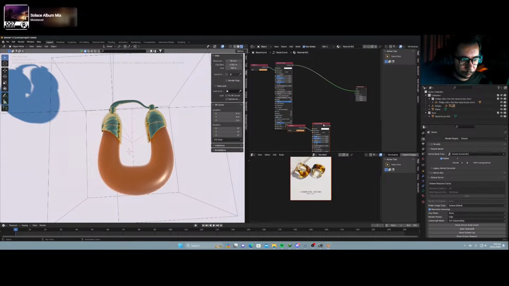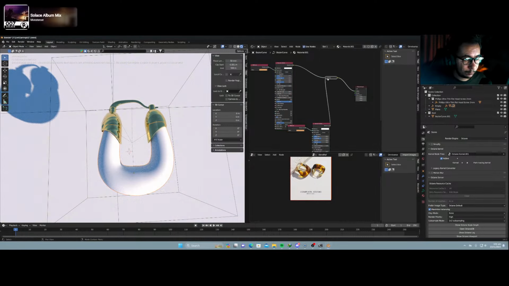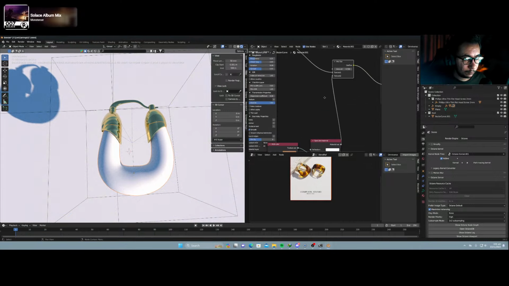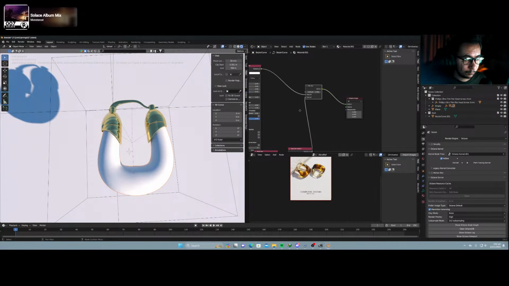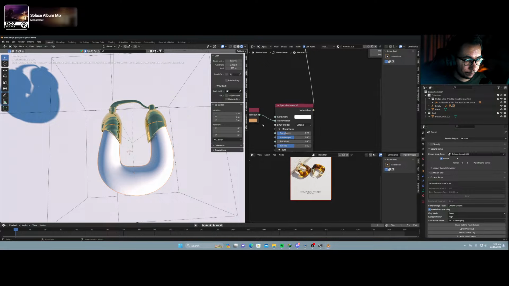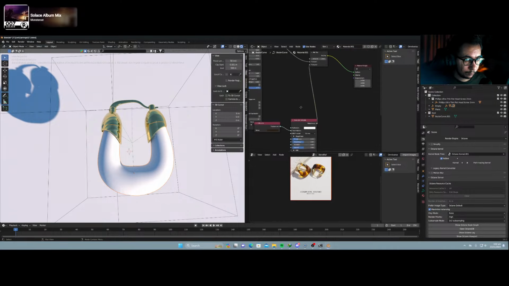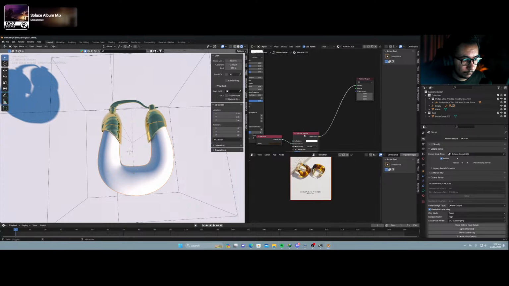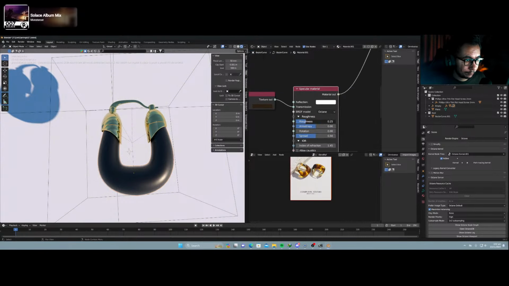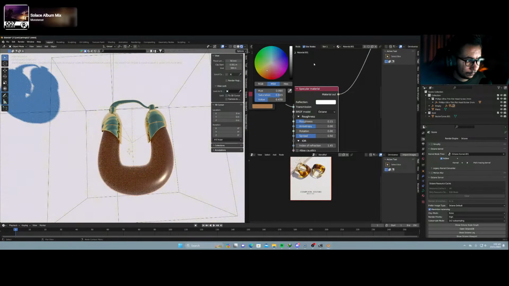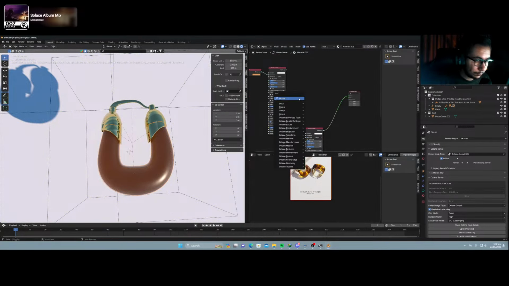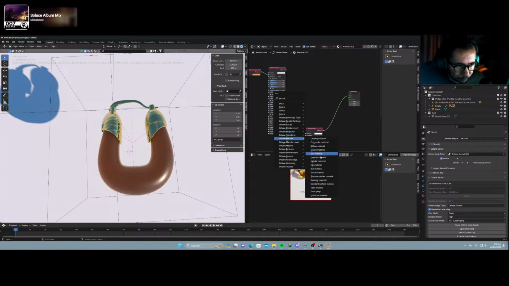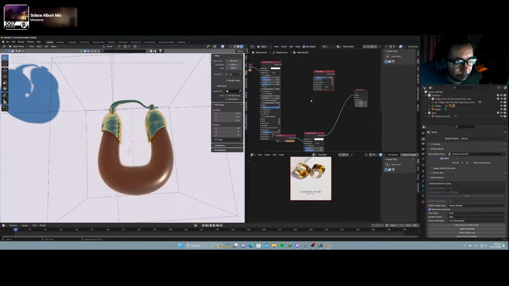Shift D. We'll go to materials, mix material.